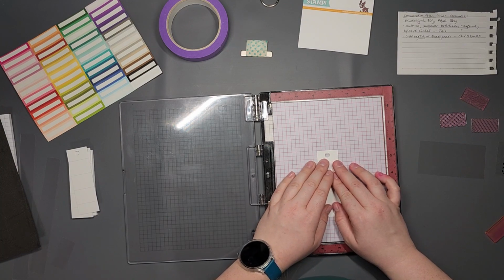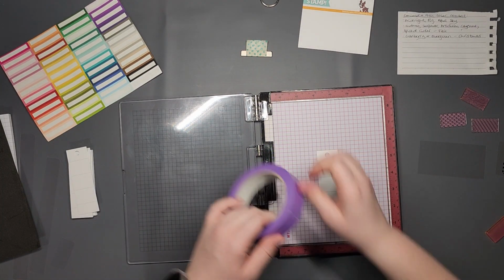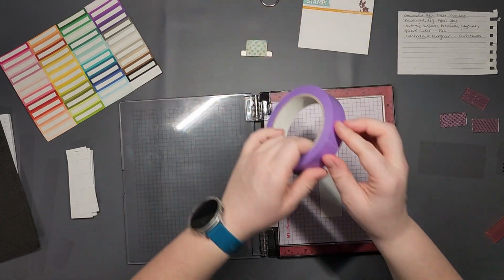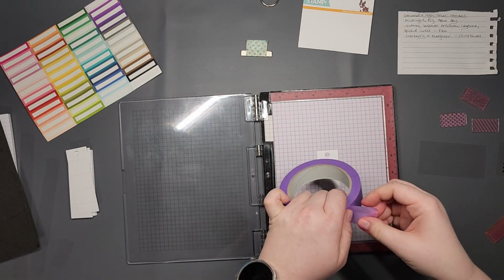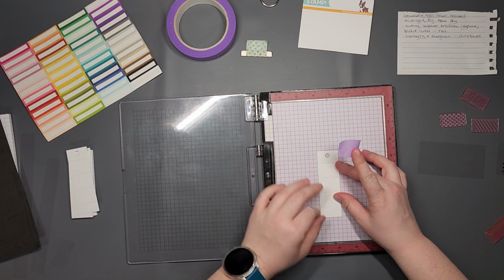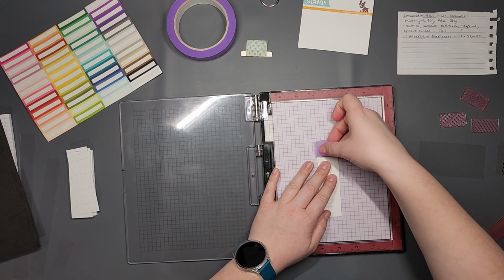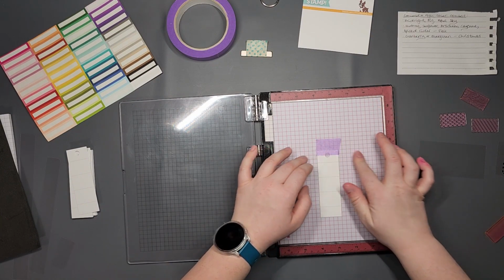Why don't we do that? Because I can... Oh. I don't know how strong those are. I've used those a few times already. I have little scraps up on top of my little garbage can. Alright, let's do that.